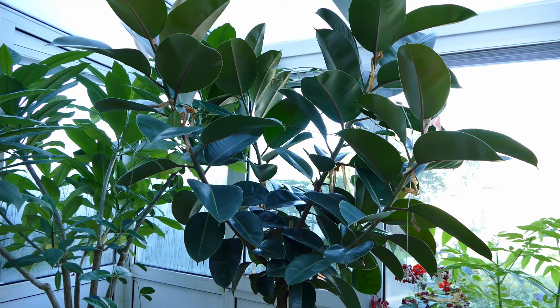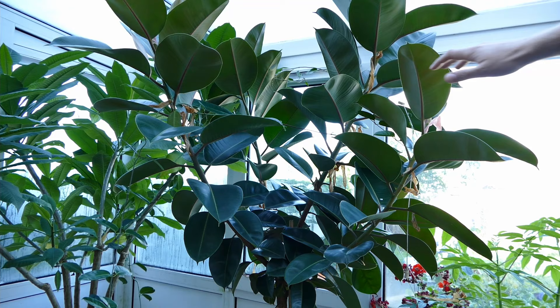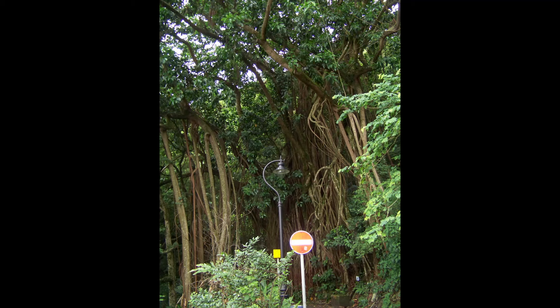I cleared the bottom off to give it a nice clear stem, then let it regrow. With the high light levels here it's grown incredibly fast — this plant was probably only about this height in spring and it's grown almost a meter in height this year, plus several new stems. Because of the high light levels and because I cut it back hard, it's grown extra large leaves — really nice big glossy leaves. I haven't actually cleaned these for a while but it's not too dusty in this conservatory so they're still quite glossy and look really nice. Ficus elastica is a very adaptable plant — you can grow it in low light conditions and it'll just grow slowly for several years without dying.